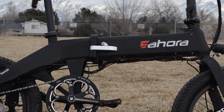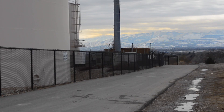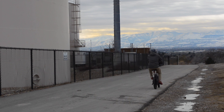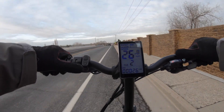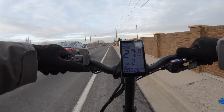Eohora, which stands for Energy Ahora, is implementing a new technology that they're pursuing a patent for. This technology will recapture downhill energy and reroute it back into the battery pack, adding charge back into the pack as it rides downhill. It's not regenerative braking since it's not tied to the brakes at all, but when you ride the bike it feels like it is braking, so it kind of feels similar.